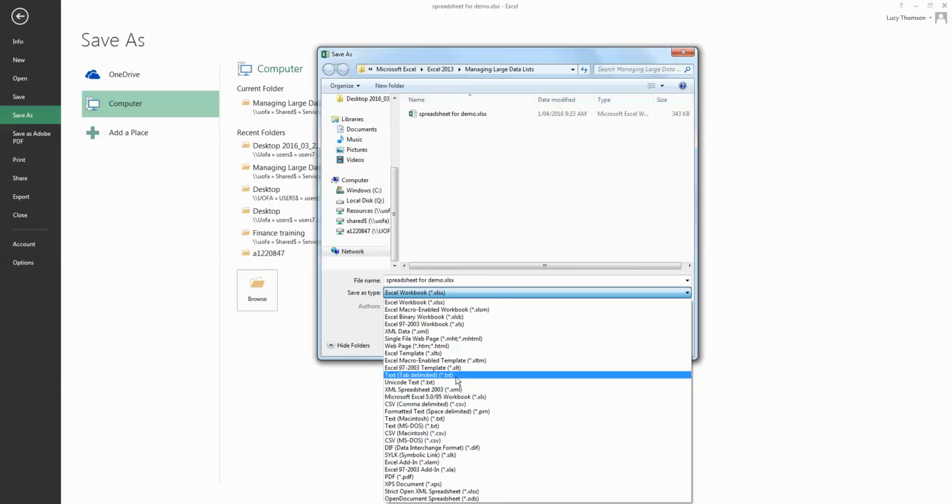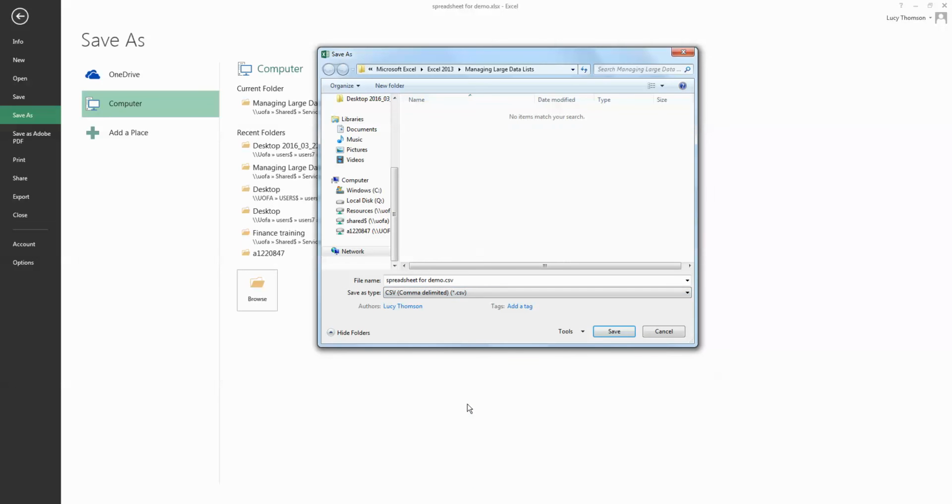.txt files can be read by pretty much anything. So Notepad can read them, Word can read them. It just means that there's lots of different things that can read a .txt. In this case, I'm going to actually choose a CSV, which is comma delimited instead of tab delimited. So that's the only difference. A CSV is a comma delimited, a comma separated variable. Excel recognizes those and will open them automatically for you.